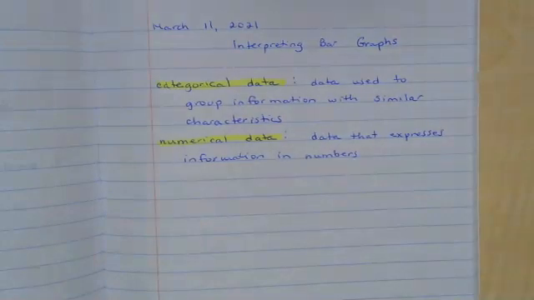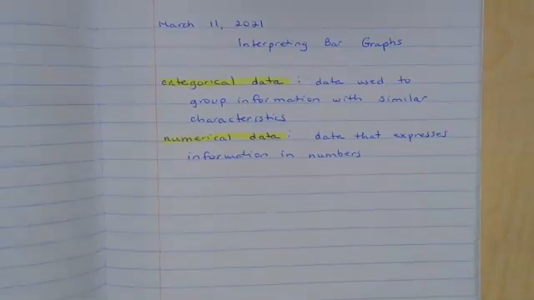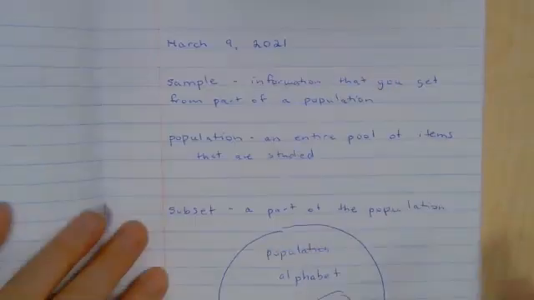We'll have another lesson tomorrow on interpreting circle graphs, and then on Monday there will be a quiz on the first 4 lessons. So please make sure you have all of your notes. If you have not worked in your composition book, you're going to want to go back starting March 9th.